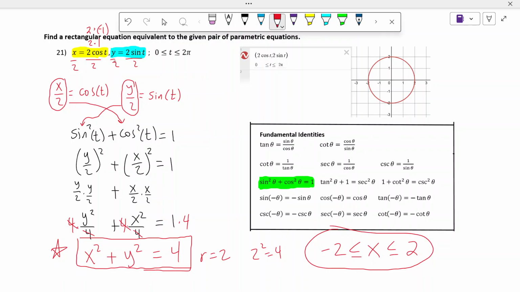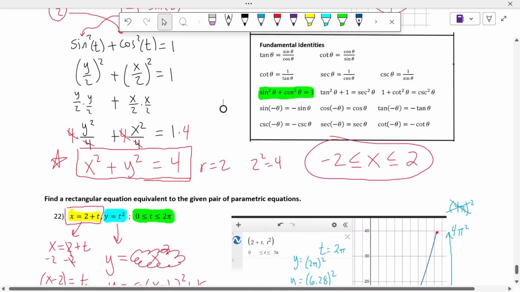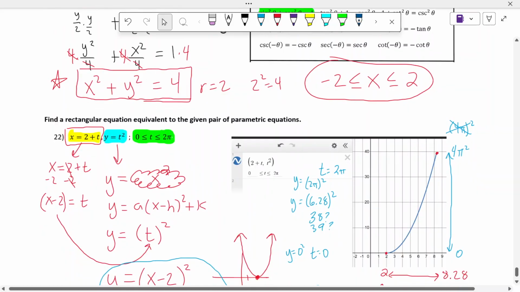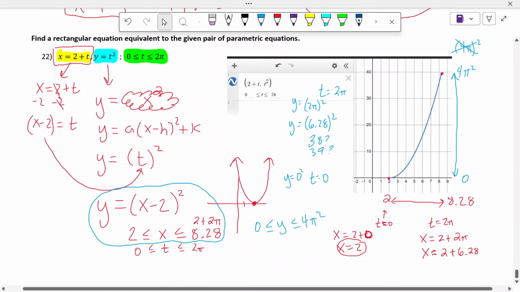In fact, same thing for y. Sine can get up to 1 and down to -1. So when we double that each time, the biggest it could get is up to +2, and the smallest is -2. So there we go. Now we've got both of these problems solved. We've got the actual math equation as well as its restricted domain, its limited domain based on its limited time in existence. Let me get back down to the second one as well. And there we go.